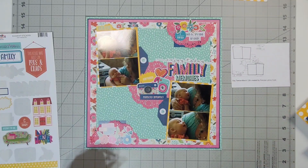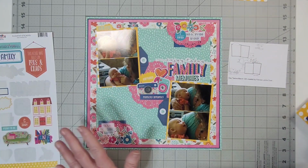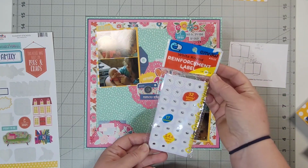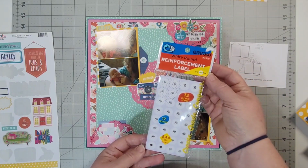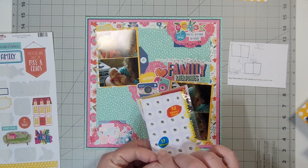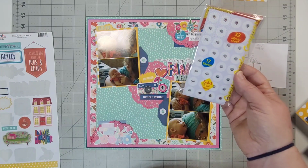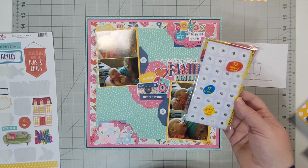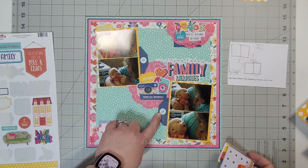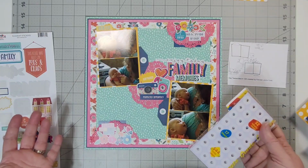I'm going to share something with you that this is free information. I use these reinforcement labels. They're adhesive. I buy these in bulk, and this is probably like the 3rd time I've bought them. There's 544 labels, so that just tells you I use these a lot. And I buy these in bulk from Amazon. They just make a tag pop. So often they make them pop.